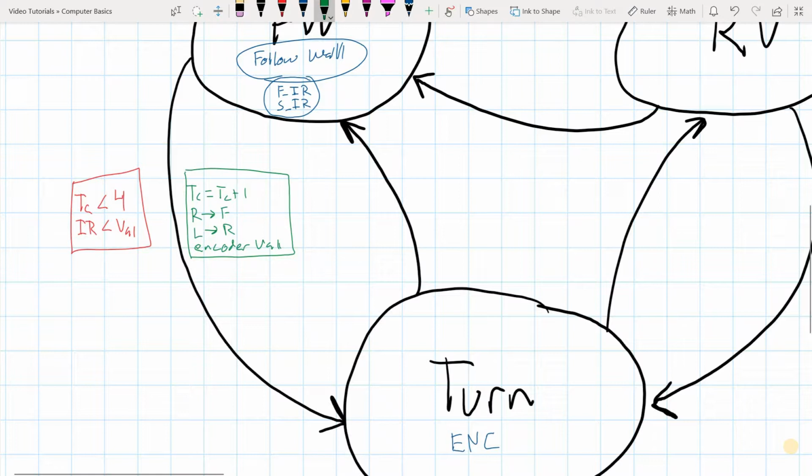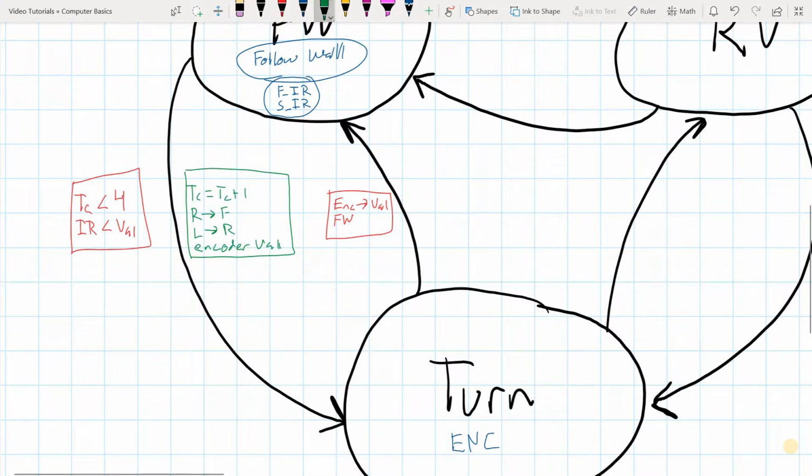And then let's say we're in turn, and we've reached the point where we have turned enough. Well, we have an event that takes place. So this would be our encoder, it's reached some value, okay? And we also need to know which direction we're headed. So let's say we were going forward, then we know we're going to come back along this transition arrow rather than along this one over here where we would go if we had been going in reverse. So we need to keep track of that, okay?